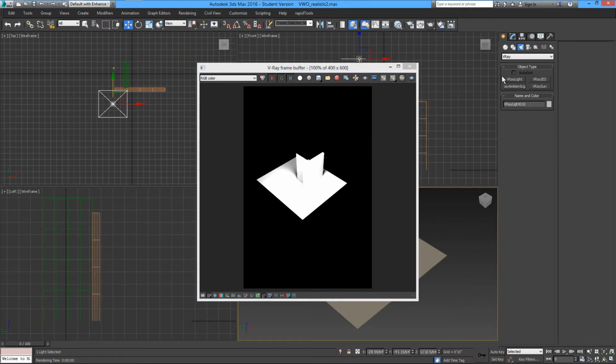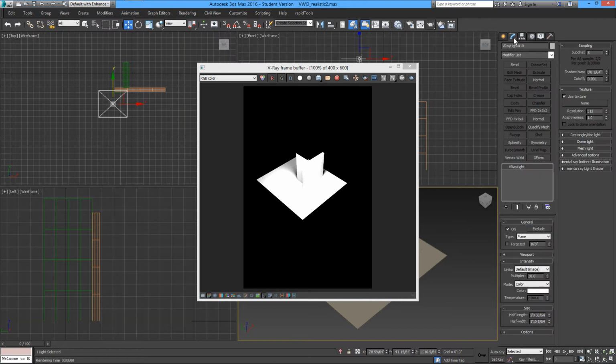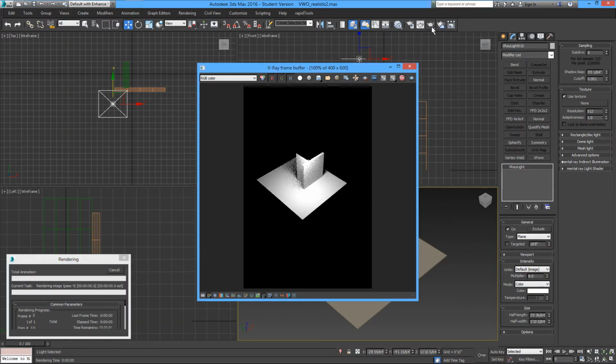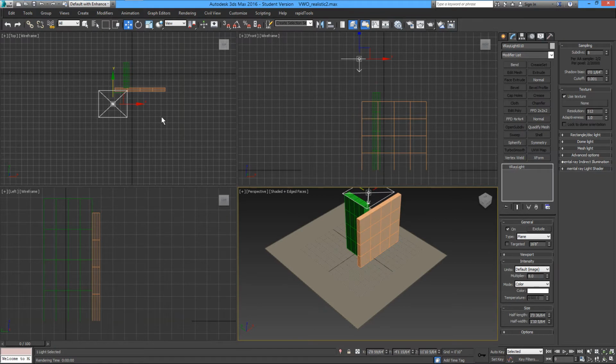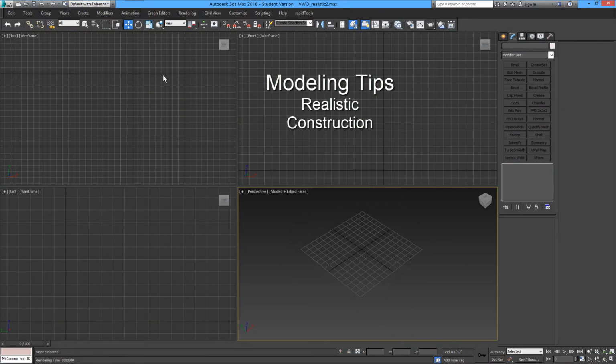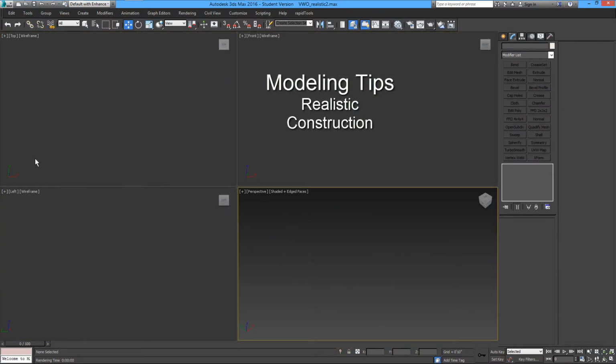Nah, I think I'm going to have to change the value of this. Maybe a little less light. And then I render again and I go like, that looks a little better. And I keep on and on for hours. And that's just not the way to work on realistic rendering. So let's forget about this now and we'll get started with doing it the right way.